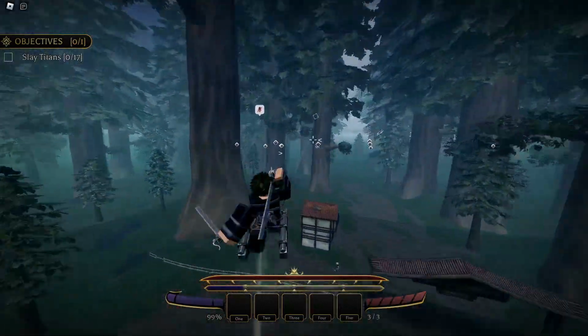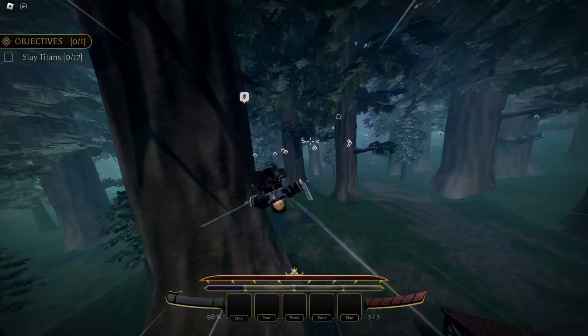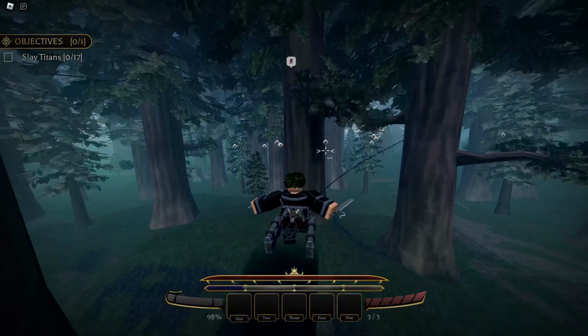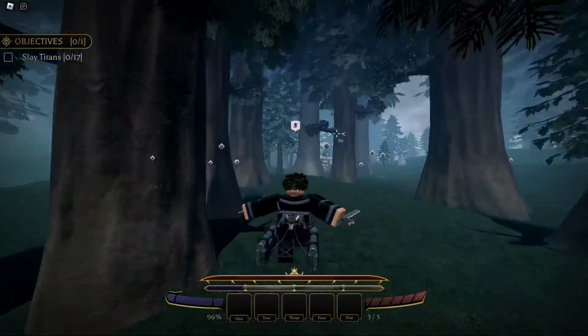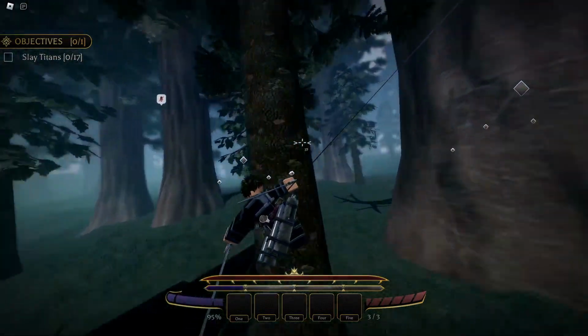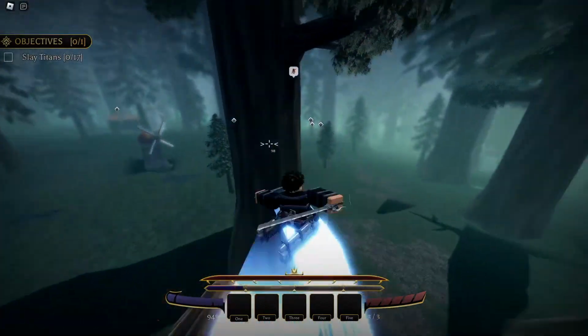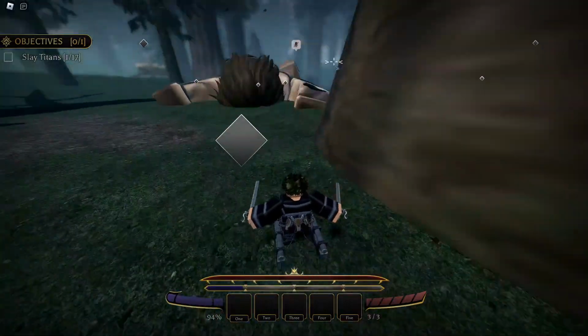Okay, there's only 17 titans in here. Should be good. Oh, the animations are smooth as hell too. Did you see that, like, upside down spin one? That was sick. Okay, do the wires go through other objects? It seems like it is. Okay, that was terrible. Okay, this guy's not good.